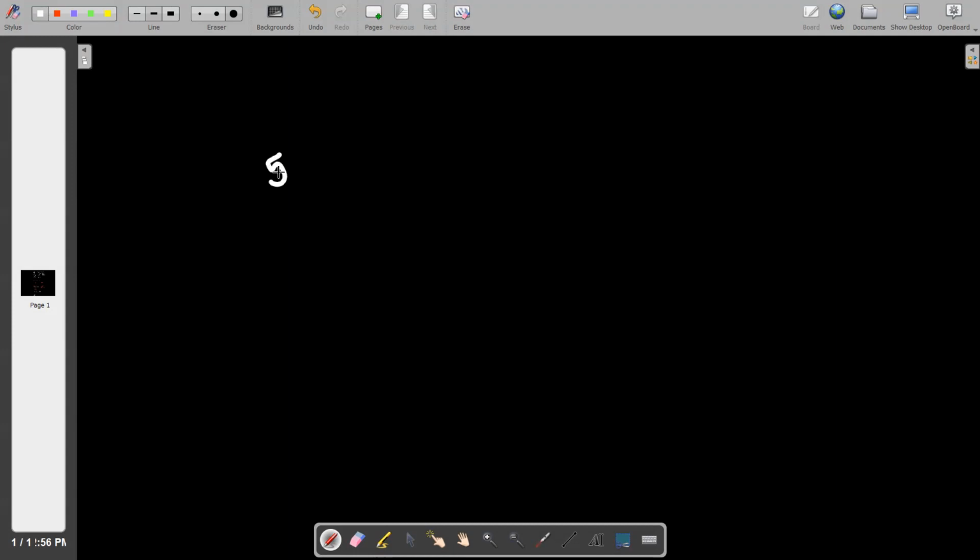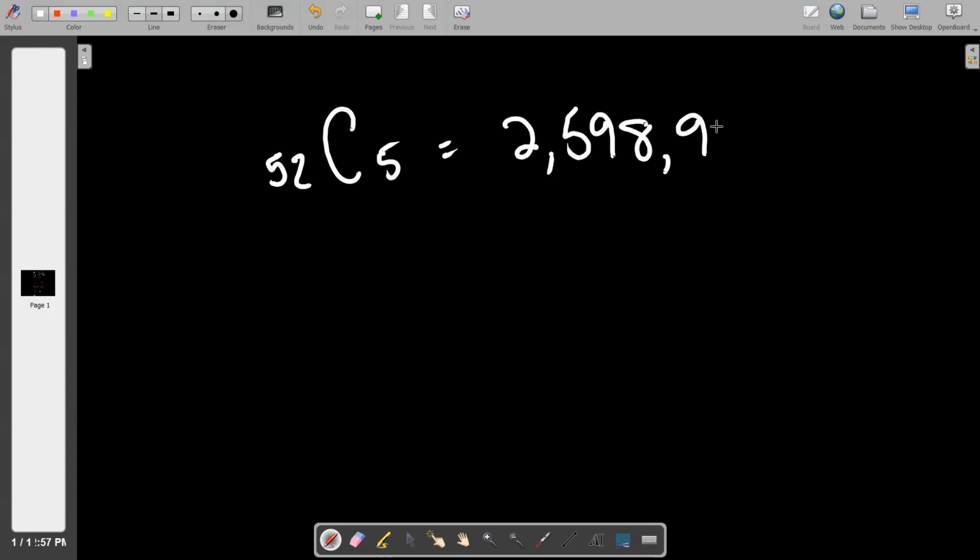And it's just this, it's 52 choose 5, 52C5. And it's really big. It's 2,598,960. I will say this again because I repeat myself. It's a necessity of this line of work. If you don't know how to do C's and P's on your calculator, you really should let me help you before it's too late.